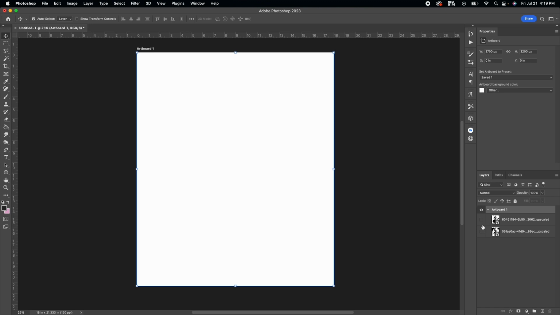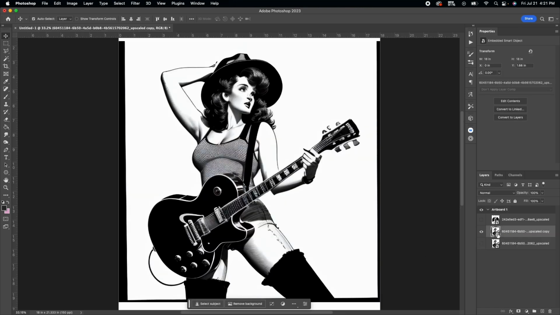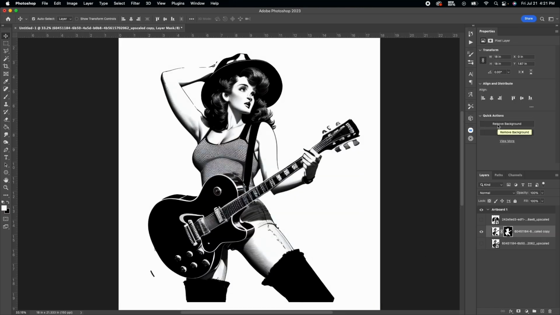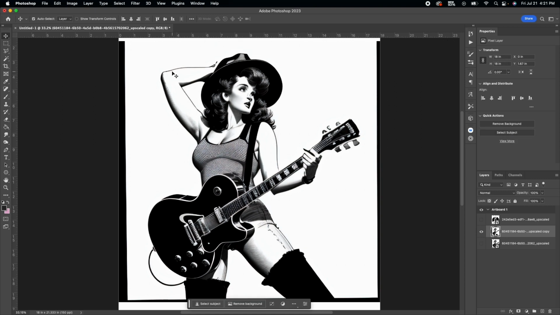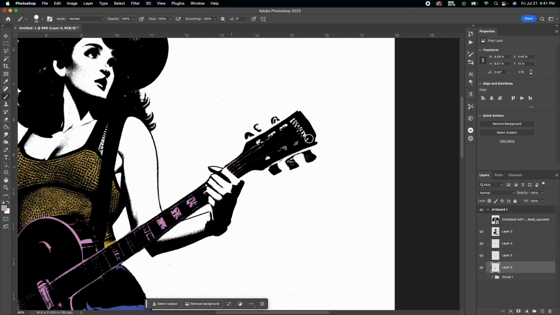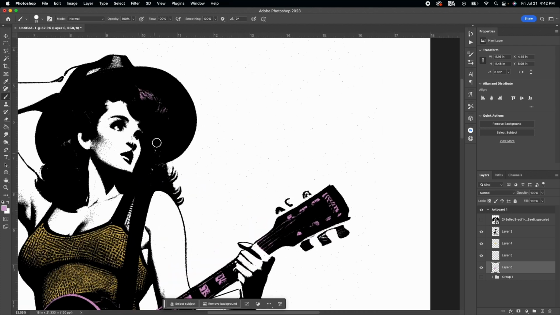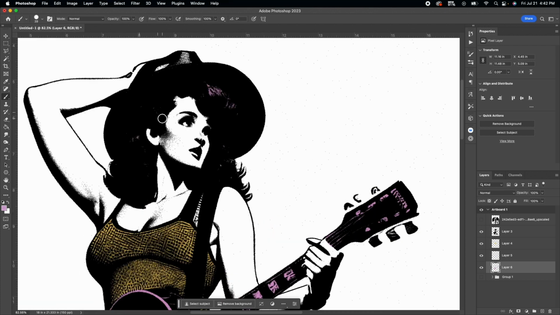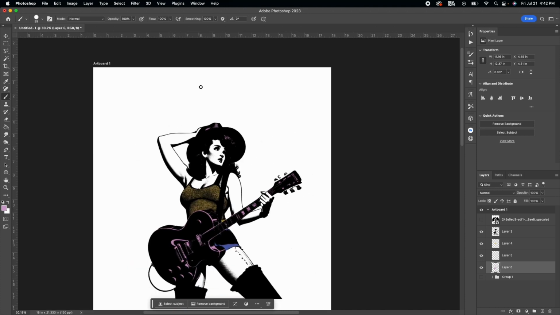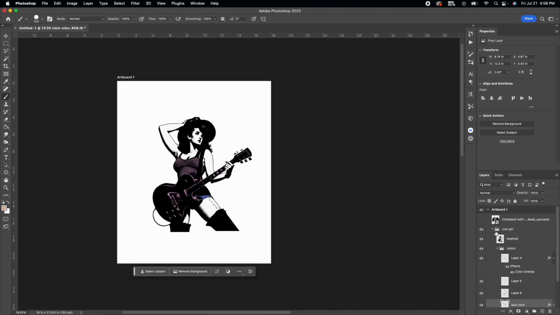All right, so first things first, we're gonna add in our AI generated image. Yes, this is an AI image of a cowgirl. Not cowgirl like, this country singer type image. It's like this vintage image. So all we're gonna do is go in and colorize. If y'all don't know how to get the color in it, I'll link the video where I'm explaining it in the iCard. It's a pretty simple process.